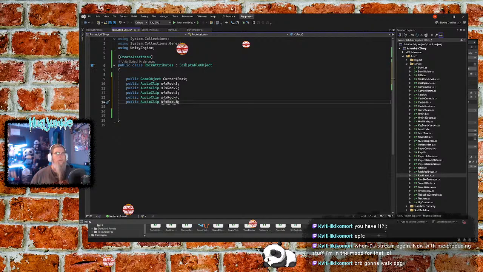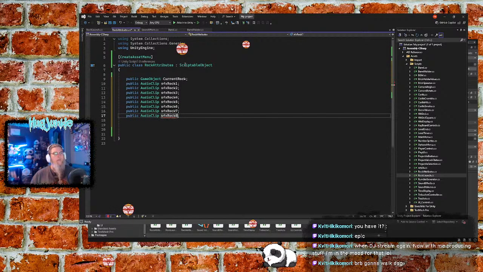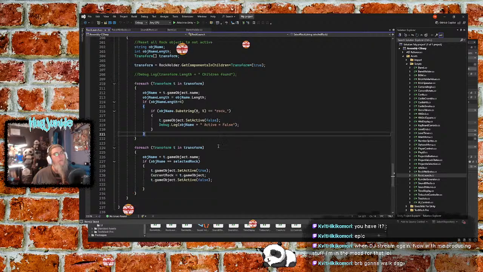There is 8 rocks, 6, 7, 8. So there's 8 rocks.